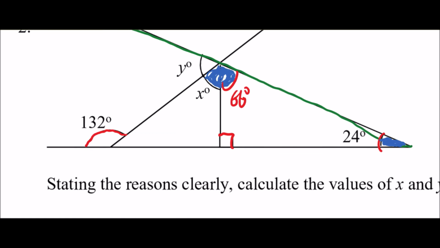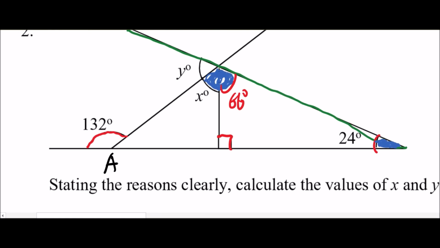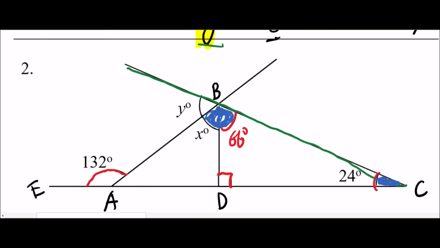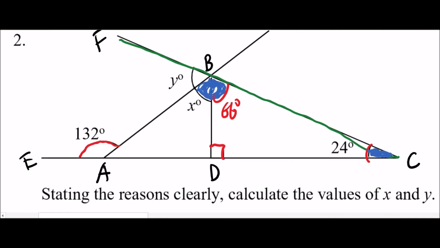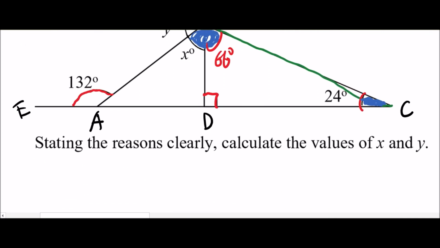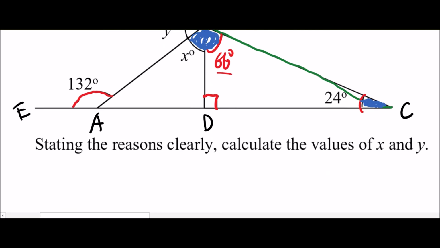Alright, so I'm going to start labeling the important points here. For example, triangle ABC, then I probably need this one, D, also. I probably need this one for an exterior angle. I need this one over here because I need the straight line, the green color straight line. Probably that's it. In case we need more, we're just going to label more later. The first step that I did just now was to identify that this is 66 degrees.